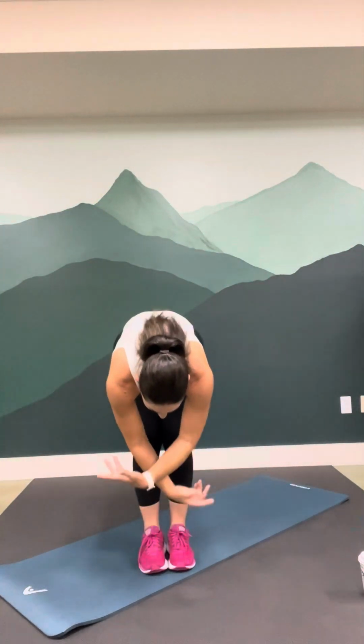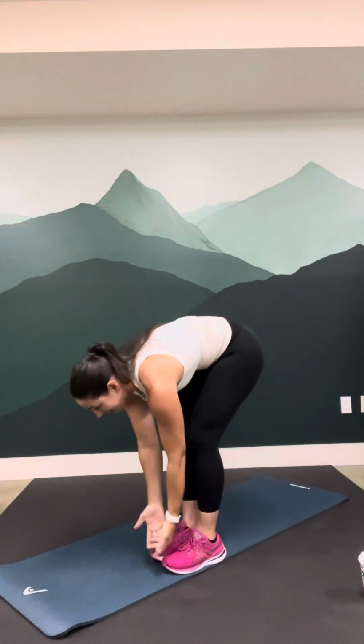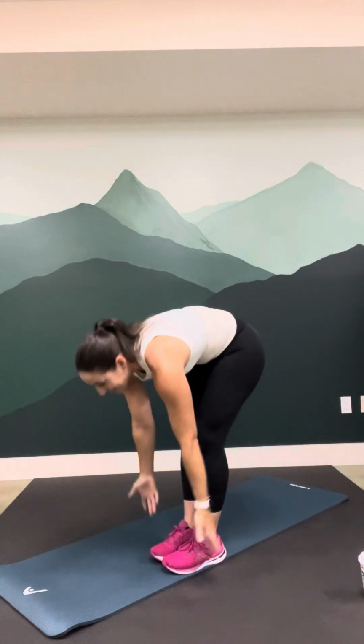Inhale up and exhale, forward fold. Inhale up and exhale, fold. There's two. Inhale up and exhale, fold. There's three. Bring it up and we're ready to begin. Okay, so we should be nice and warm. If you're not warm yet, go ahead and do it again or any other stretches that you need.